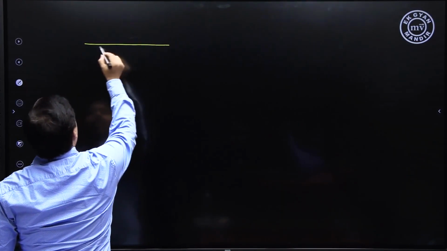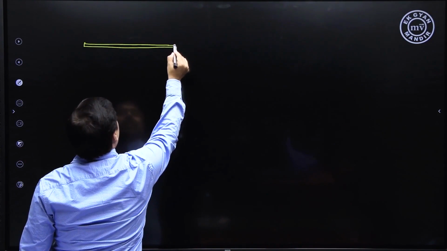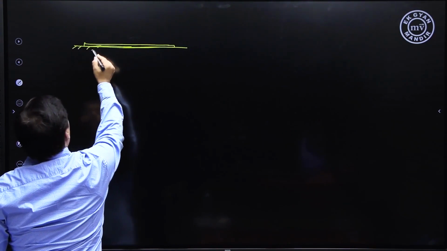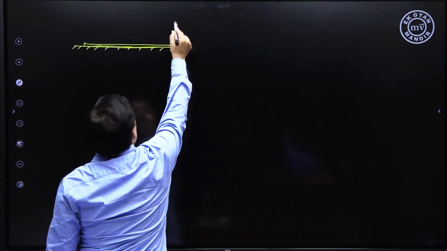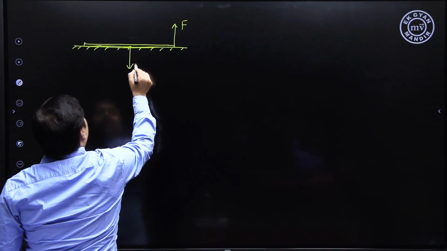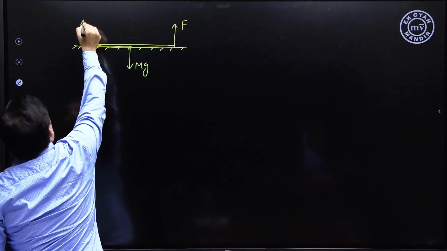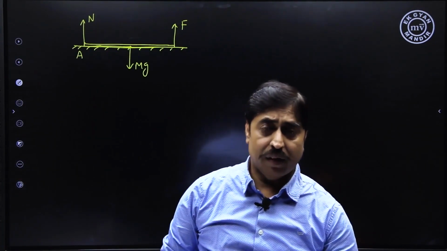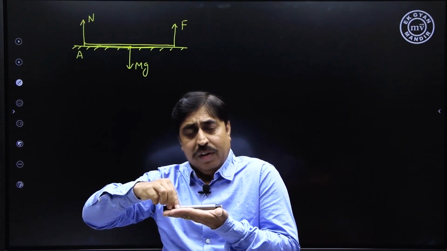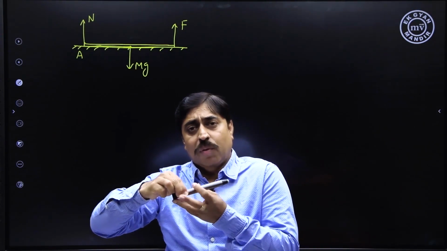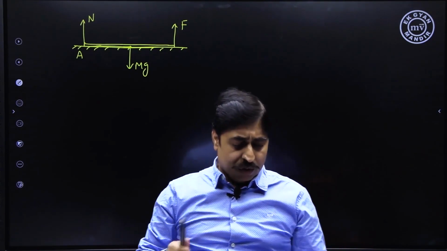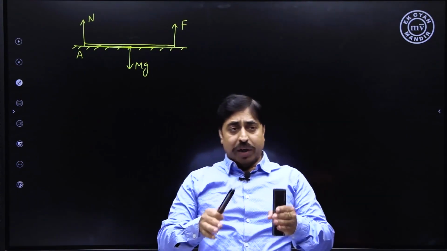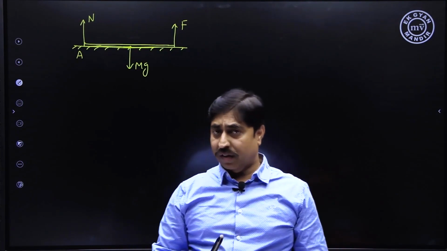The first thing that we need to understand is, this is a rigid body, okay, and there are various forces acting on this body. One is F, the other is mg, and the other is the normal reaction force acting at this end A. Let me call this end A. As I have already explained, as soon as you apply this force over here, the whole stick will leave contact with the ground, only this end will remain in contact with the ground. So the normal reaction force obviously is acting at the leftmost end point A. So these are three forces acting on this stick.